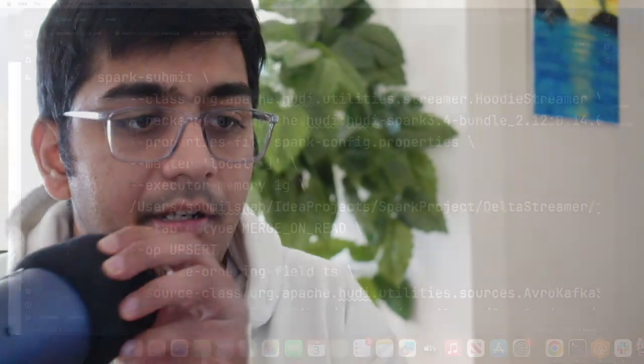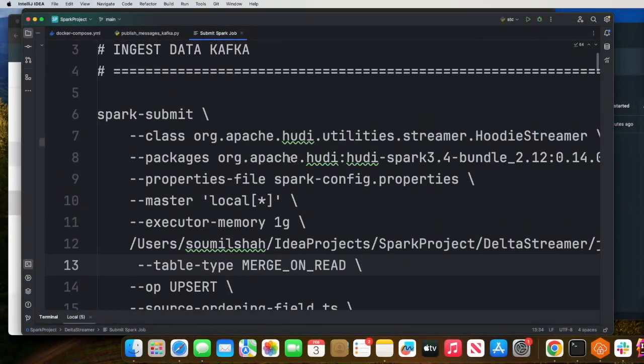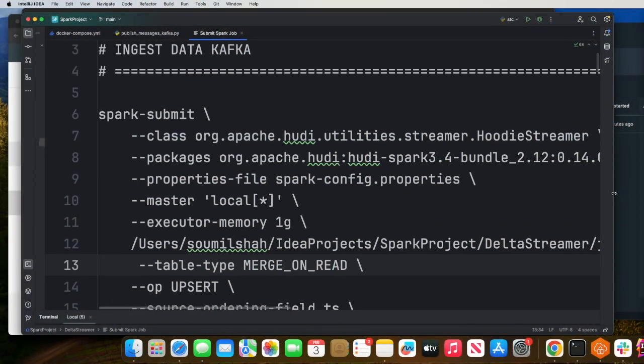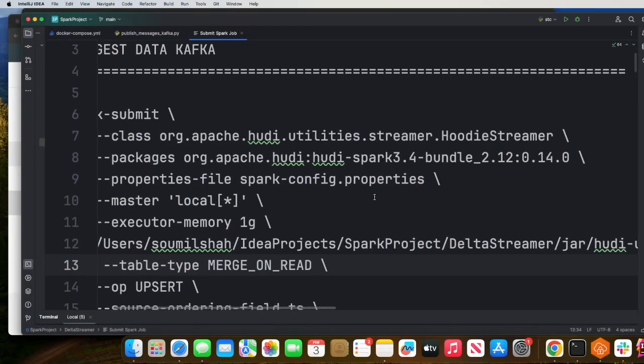Now let's ingest the data into the Hudi transactional data lake, into a merge on read table, and disable compaction. So let's review the settings. Let's review the DeltaStreamer code. Let me get my mic here. All right, we have been doing this from various labs, right? So hopefully things should be easy here.